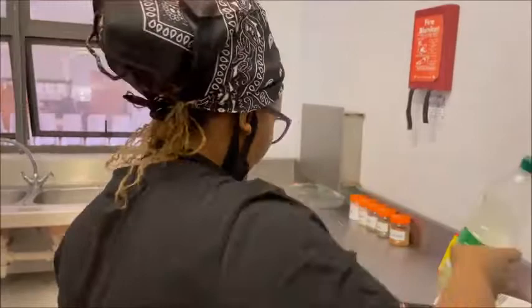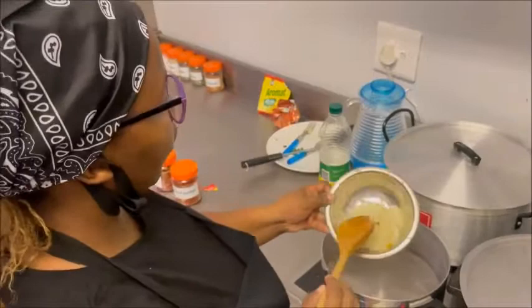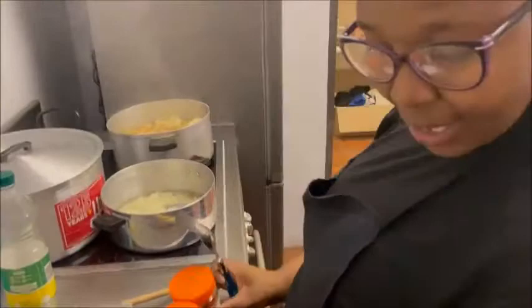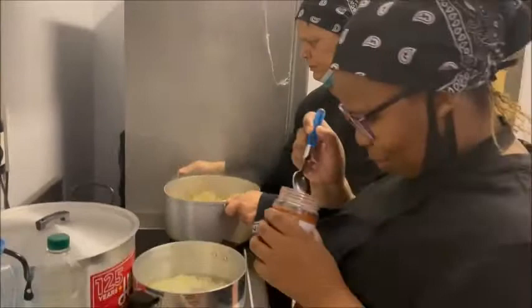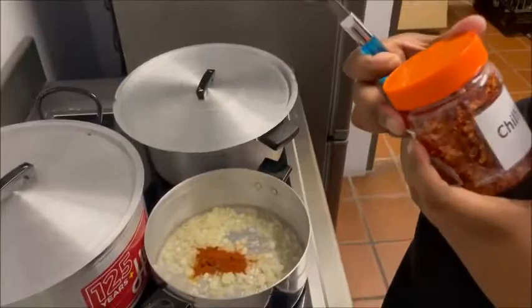My onion, I think it's half an onion, because I've chopped two onions and put them in one bowl, then I've taken some to the umfino, and I take some to here, for the chicken. This chili powder, and this chili flakes and barbecue. So I'm gonna take one tablespoon of each one. Not one tablespoon, you know, it must be half. It's gonna be too much hot then. It must be half, yeah. Too much hot.